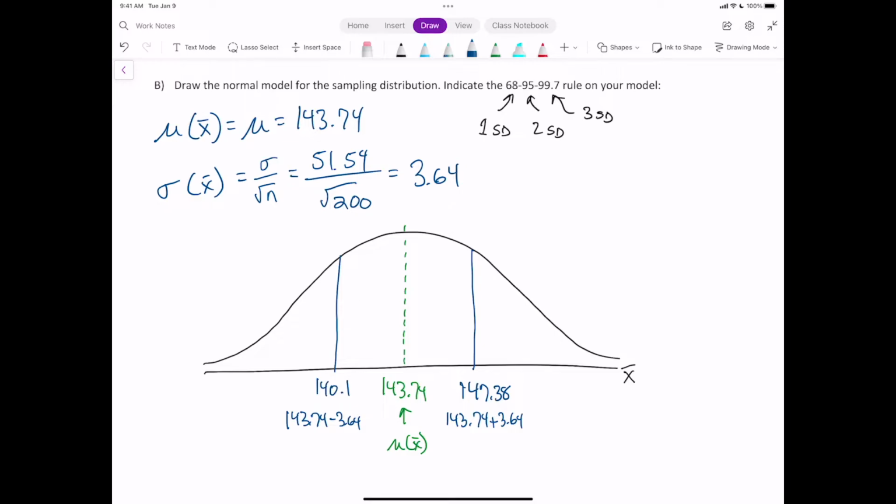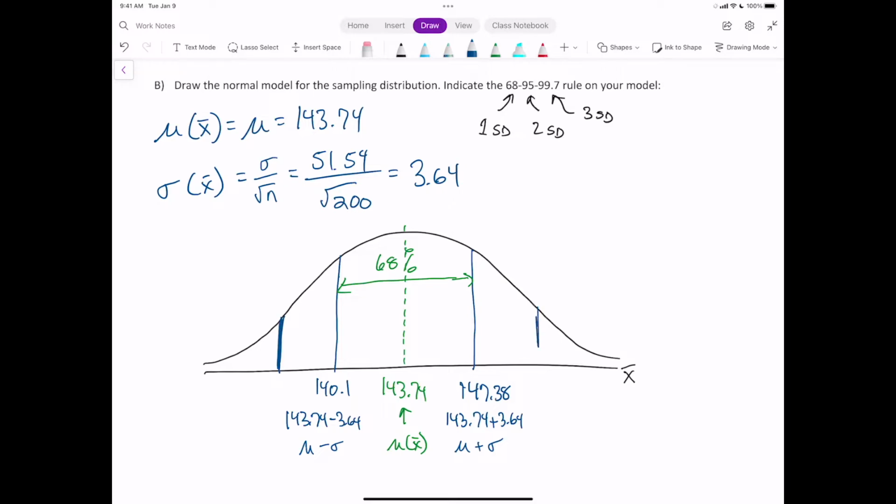Okay? All right. So just to remember, this is your mean minus 1 standard deviation. This is your mean plus 1 standard deviation. And we know that from here to here, we have 68% of our data. Okay? All right, next let's go out 2 standard deviations. Okay, so that would be out here somewhere.